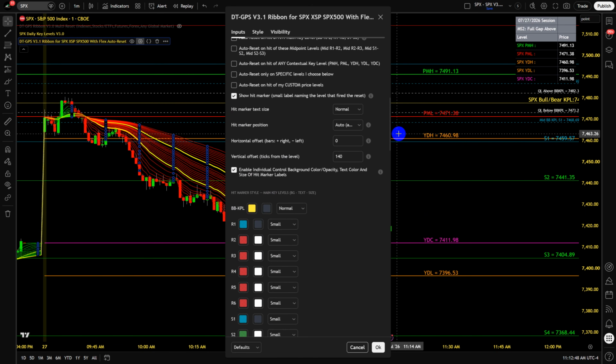And then you can make up your mind from seeing both versions of the ribbon, narrowing down and being more precise about making decisions on your entries or even managing the trade after that.